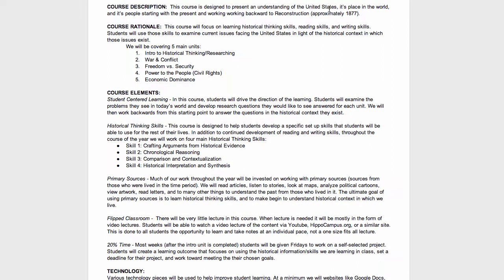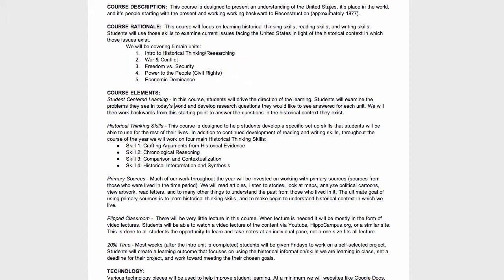So we're actually going to start history in modern day and work backwards. The idea is we're going to look at each of our units, problems that we see, student questions about the real world in those areas, and then we're going to work backwards and explain the historical context to those issues. So things like, is it our job to be the world's police officers? How did we get in that position? Why are we the only ones that seem to feel it's our responsibility to intervene in other countries? And things like that. And then work backwards. So hopefully we set the purpose up front.